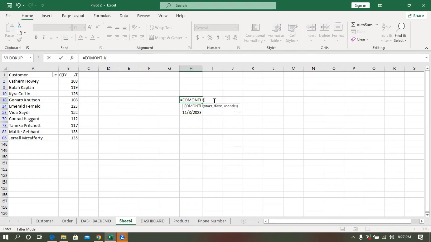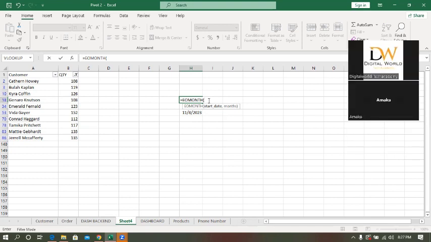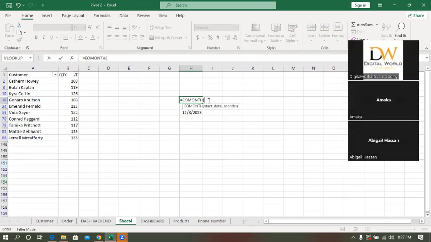So we said end of month. Somebody is even saying I should recap on today. So we said end of month is used to know the end of the month from the start date. So the argument here is that you choose the start date and then you now choose how many months you want for it to give you that end of month.